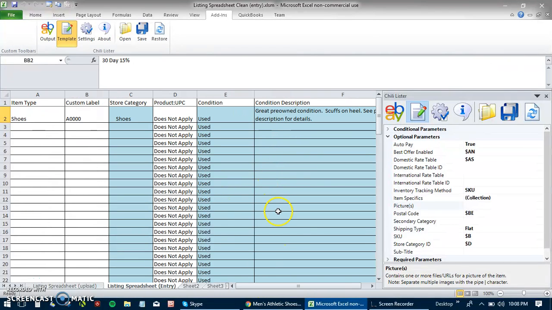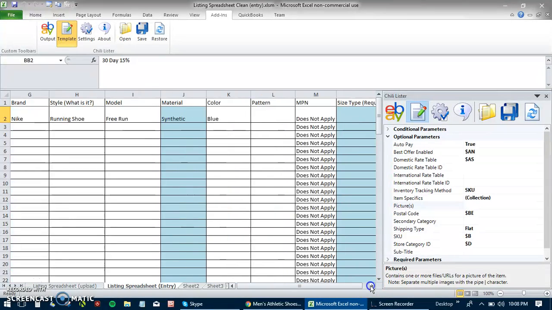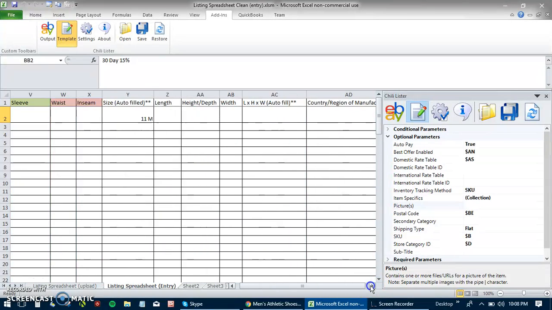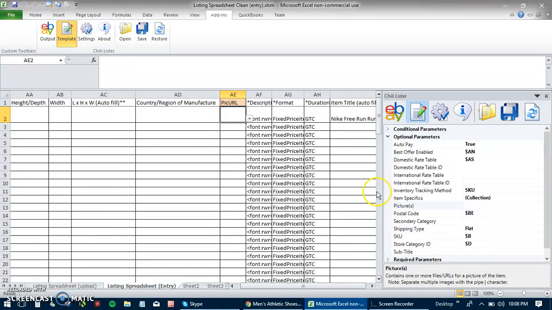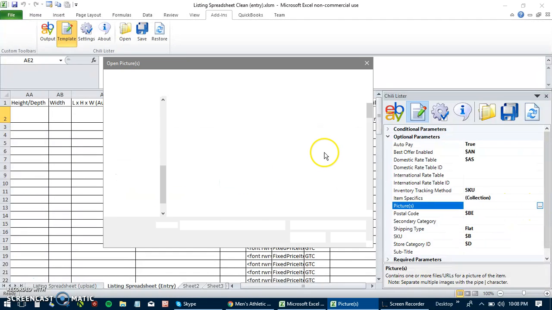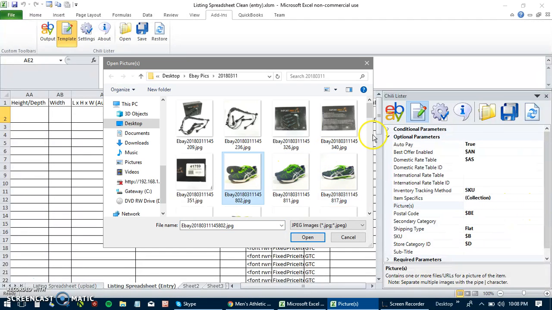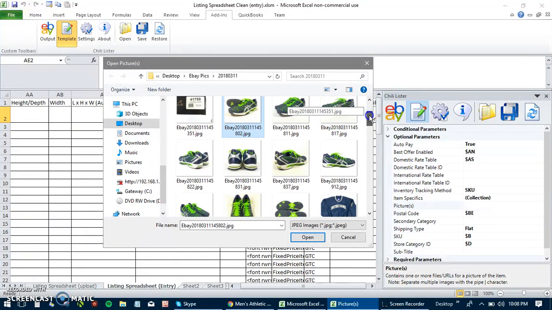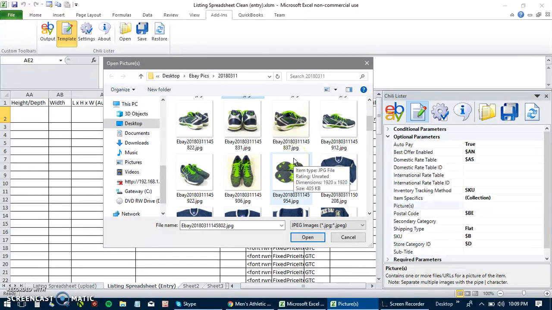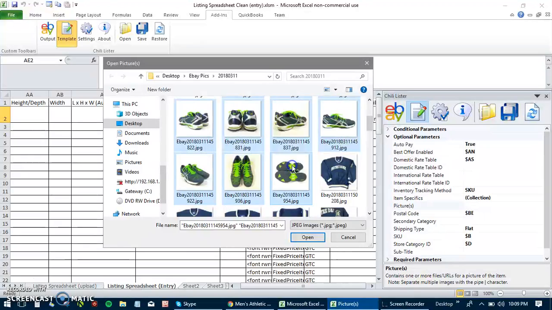Let me go over here and put my cursor back in this spot. There we go. I put my cursor there because it's going to put the pictures wherever your cursor is, and I designed it that way for a specific reason, just to be more flexible in the future. I can change it and have it just put it in a specific cell, but I wanted it to work that way.